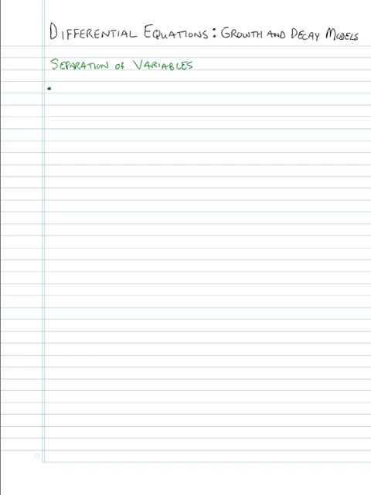Suppose we have a differential equation where the derivative y prime is equal to 2x over y. We haven't seen anything quite like this before. Of course, what we want to do, and I didn't state that, is solve this differential equation. What we've seen previously is that we change y prime into the derivative of y with respect to x, so that we can deal with each of those differentials separately. That is the dy and the dx.